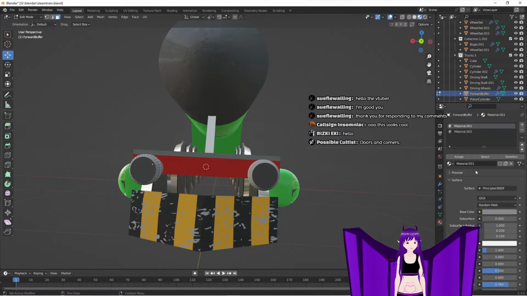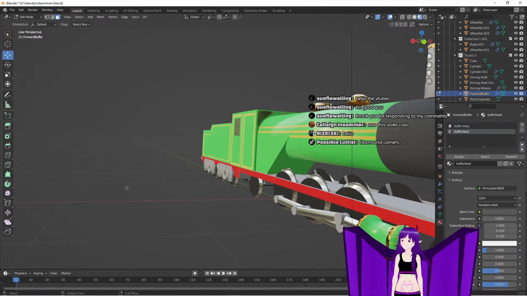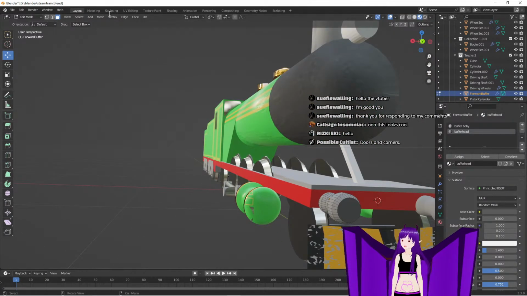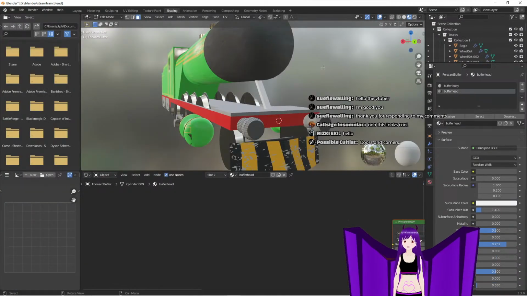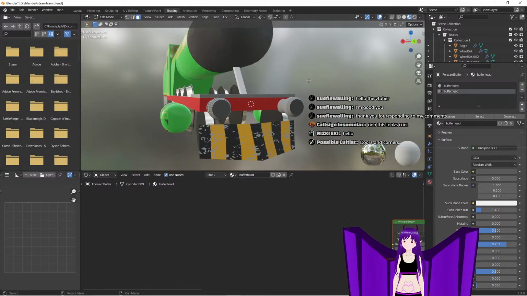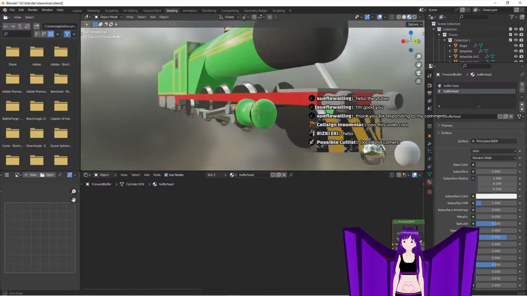So we'll call that one buffer body, and buffer head. All right. Shading mode. Yeah, that looks good.